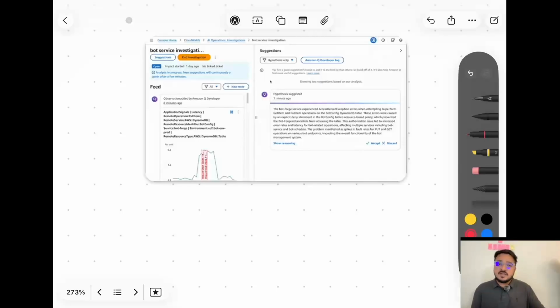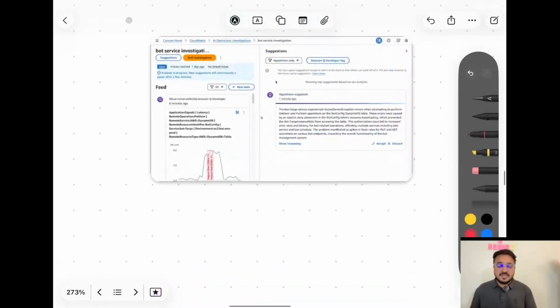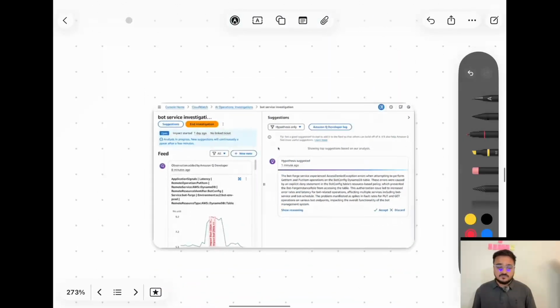It doesn't mean that when we start a process we just need to wait and see what the result is. No, after certain points you have to actually direct the AI to do the right work, because AI sometimes does not know what the human wants. That's the reason why, as a designer, we need to implement some in-between interactions. Here you see the accept and discard buttons which we saw, so on the left hand side it will be moved there.